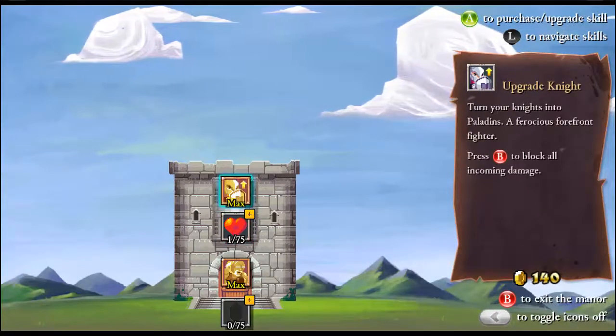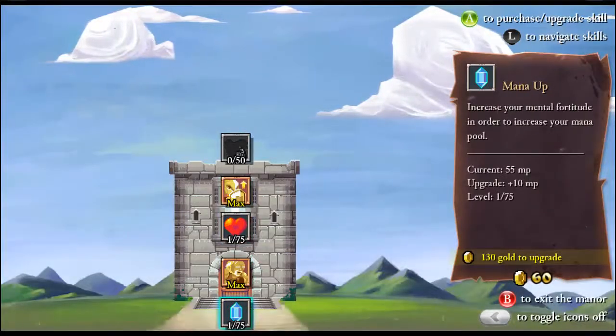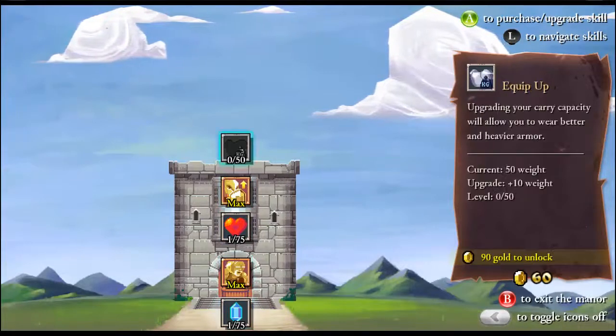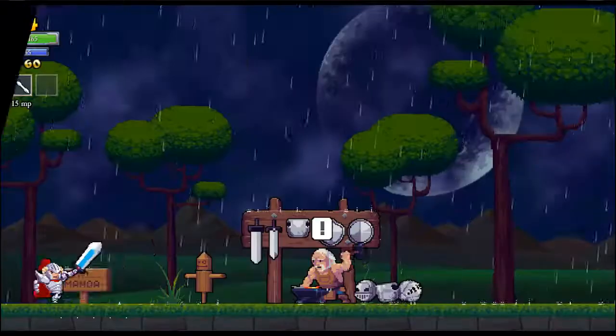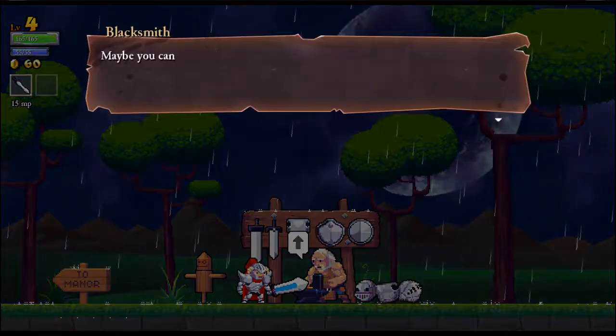Yeah, see, paladin. Now he can block. So, the upgrades work on building a castle sort of thing. And then I've unlocked the blacksmith.